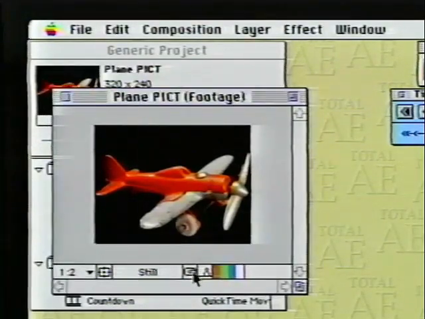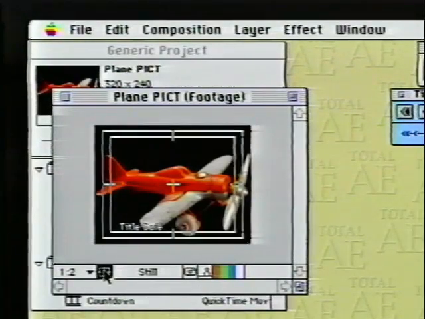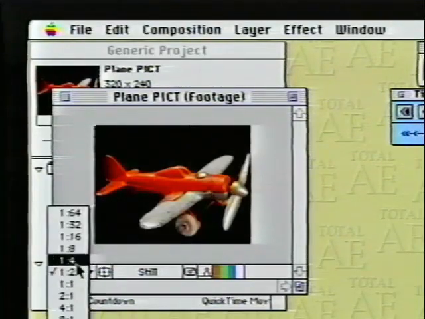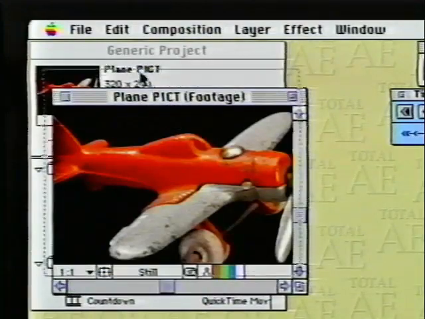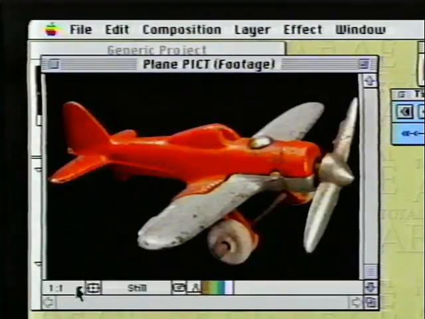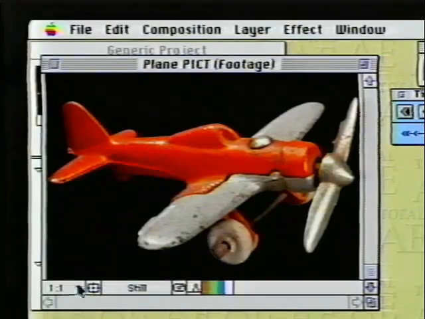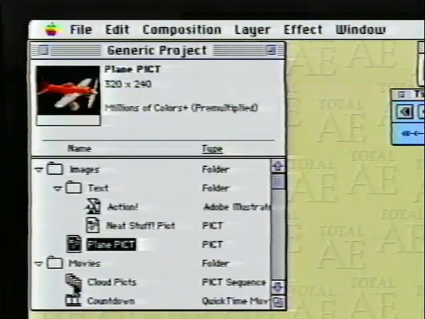You can also, if you like, take a snapshot of the layer and display the snapshot you've taken in another window. But these two things tend to be more useful in compositions. If you need to check whether or not a graphic is title safe or action safe, you have access to the grids here. And you can display at a variety of resolutions with a little resolution pop-up in the lower left-hand corner. These pop-ups and icons show up in a lot of windows, so once you learn them in one place, you've learned them everywhere.